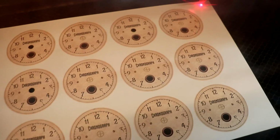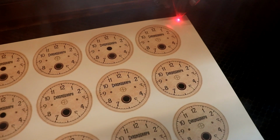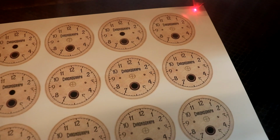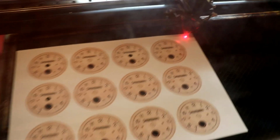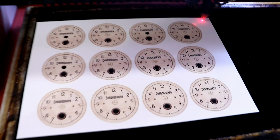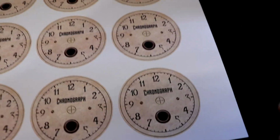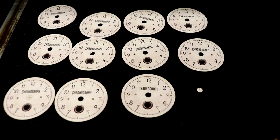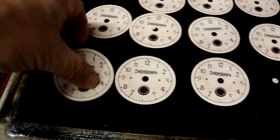It's really nice, because otherwise I was going to have to do that with one of those circle cutters, which wasn't small enough to cut the middle holes out, etc, etc. That is perfect. Look at that. Now there's no soot. That's brilliant.